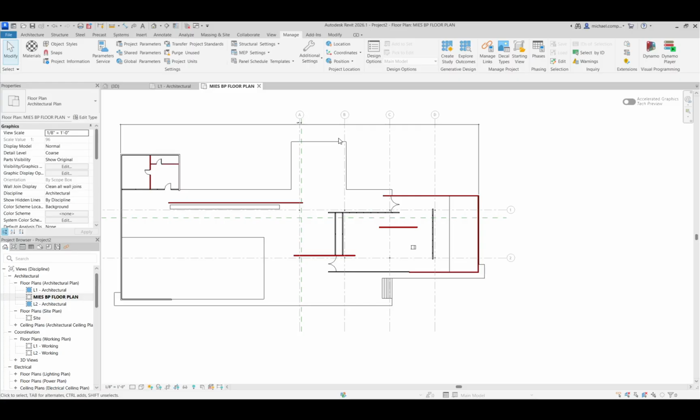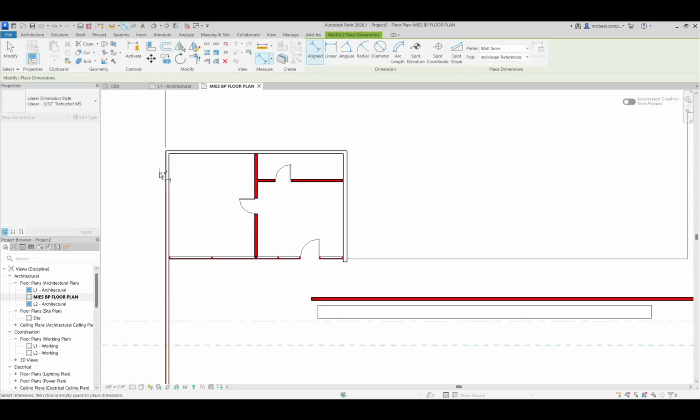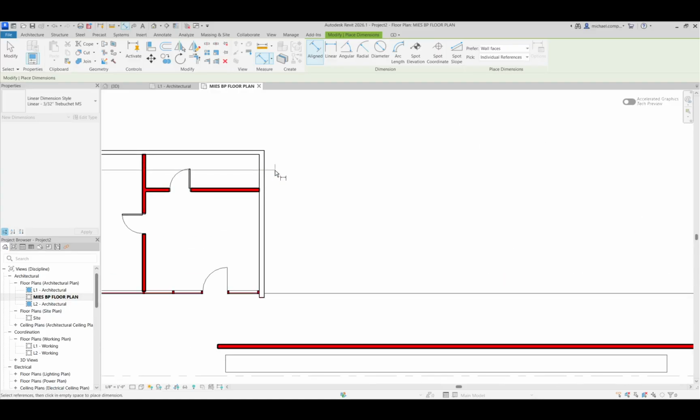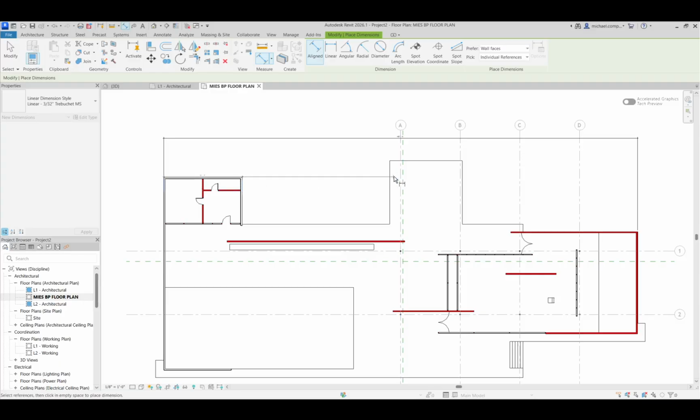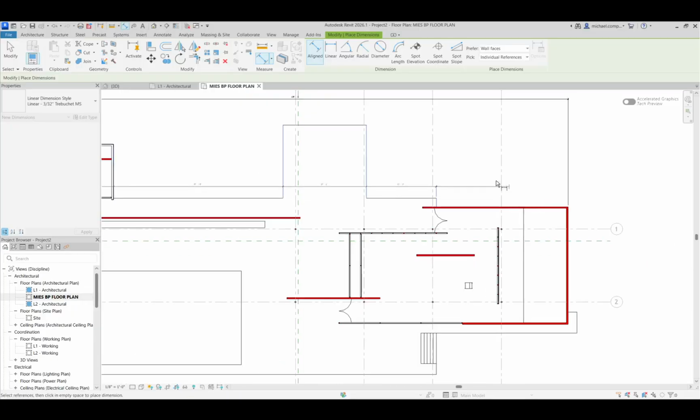For my students, I'm going to ask you to dimension all 4 sides. For those just at home and trying to learn, you don't have to do that. I just want them to demonstrate that they understand how this works. All right, so next big dimensions would be this edge to this edge, this edge to this edge, that edge, maybe that edge, and then this edge would close off the dimension.